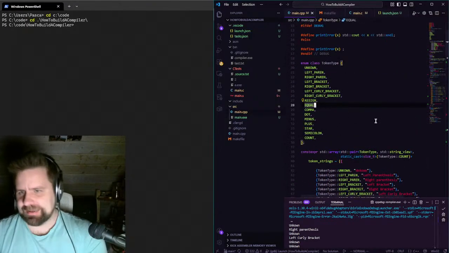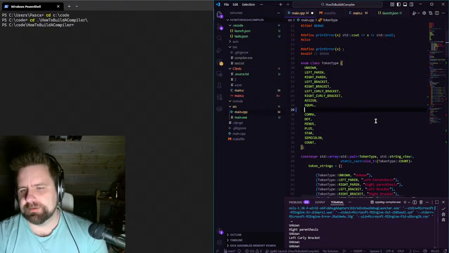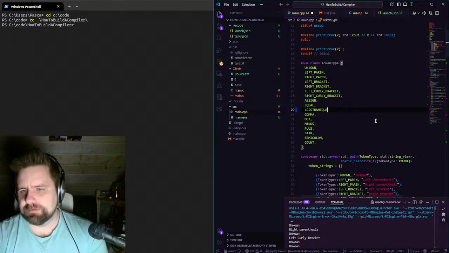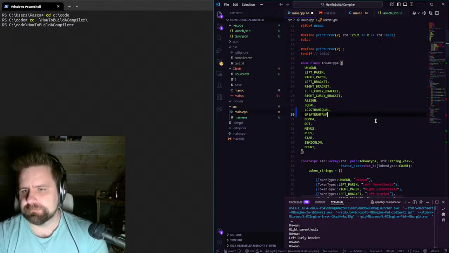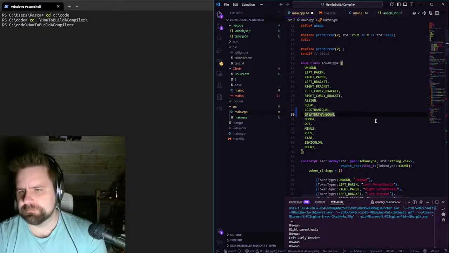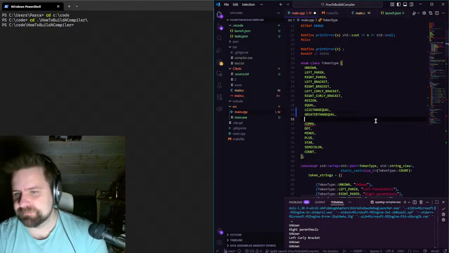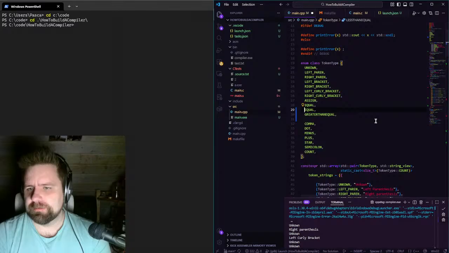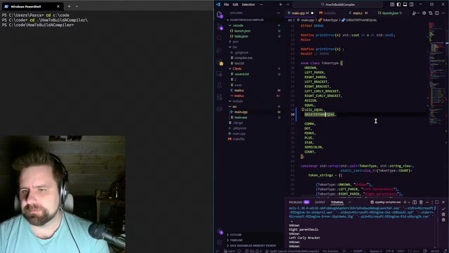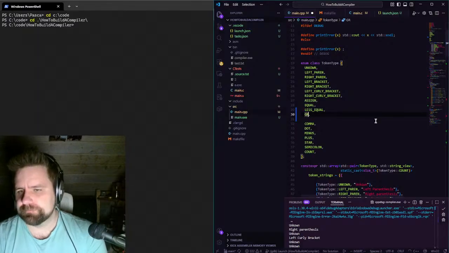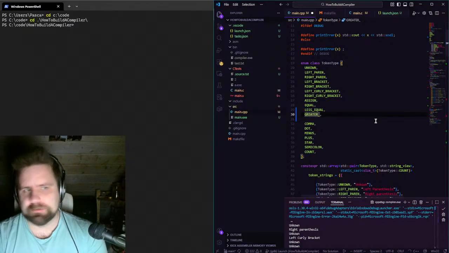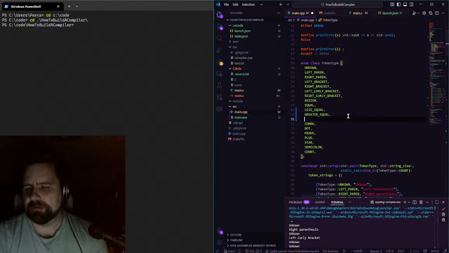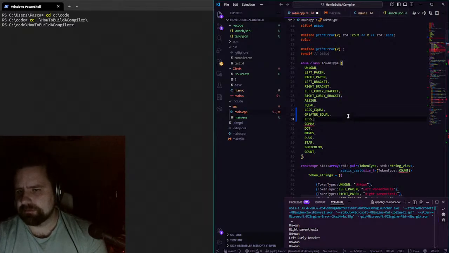So what we can add is obviously less than equal, greater than equal, okay, less equal, greater equal. Less isn't here yet, right? No.